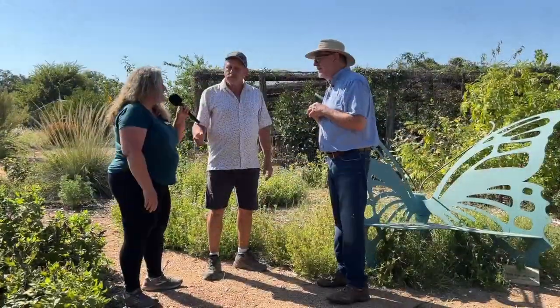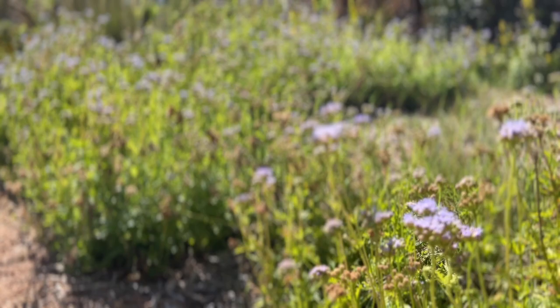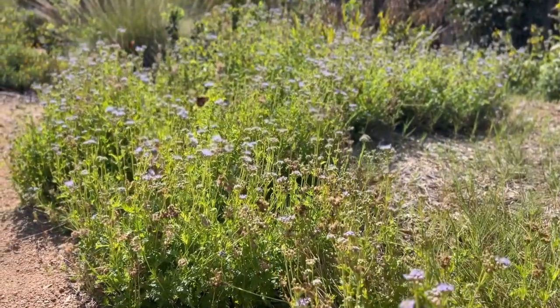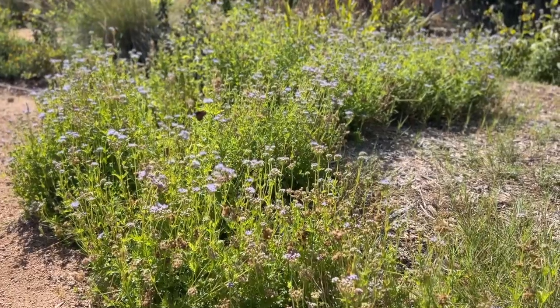Yes, absolutely. We have them come in and thin out some of the ironweed. We want to make sure that we have milkweed in here for the butterflies. We do have the Texas Master Naturalists come in and bring us plants on occasion, so we can make sure that we keep up the pollinator garden. And again, everything in here is drip irrigated. That is correct. It's the same system, but we don't water as much because we want to water according to their needs. They're not going to need as much water because they're a lot hardier. Right, they're native perennials. They can withstand the abuse of our weather.